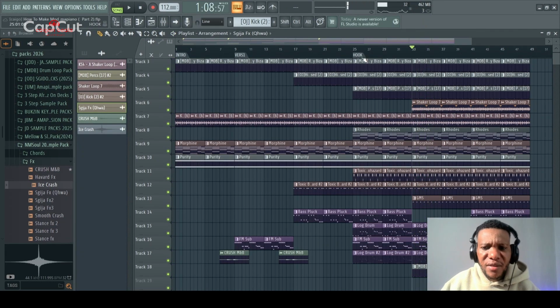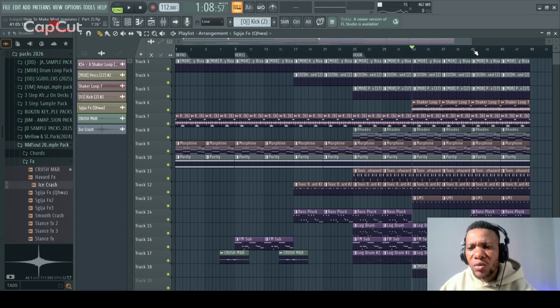So just a recap, we had an intro, first verse, and a hook. After the hook, we go back to a verse according to your arrangement in your song. Sometimes you can go to a bridge, but in this case, let's go back to a verse. And the second verse, sometimes it can be short or maybe double the first verse, but in this we'll just see how he's gonna lead us. So from here, let's go to the second verse.